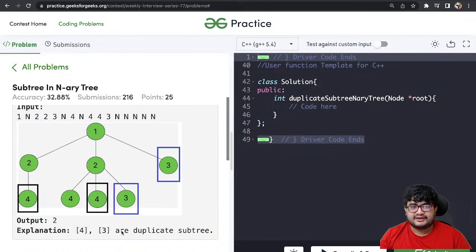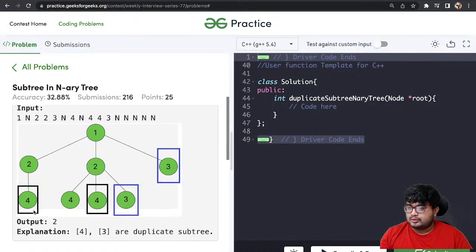2 is not mapping here, right? It is 4, the subtree of 4 that is getting mapped. So yes, you are right, it should be 3. It should not be 2, it should be 3. One thing can be as it is getting mapped to 4, right? Okay, I think I got the idea.